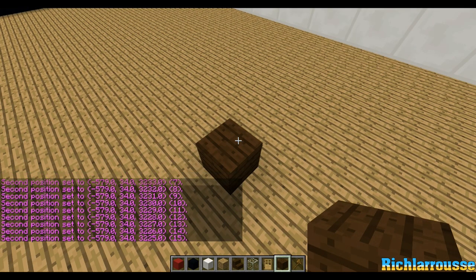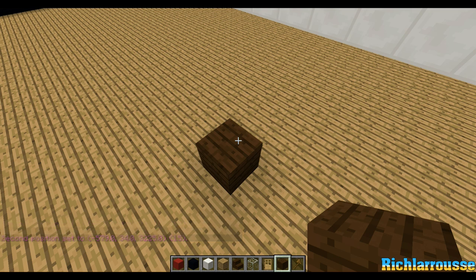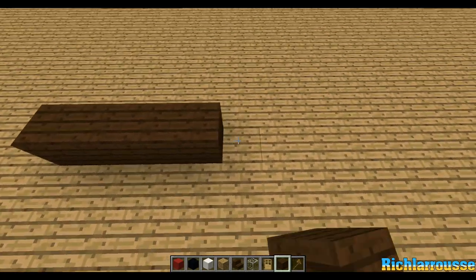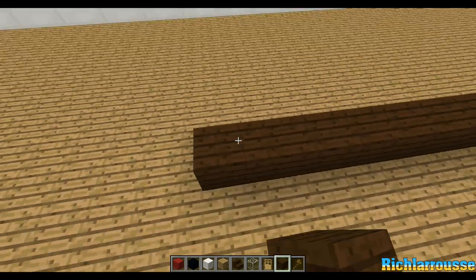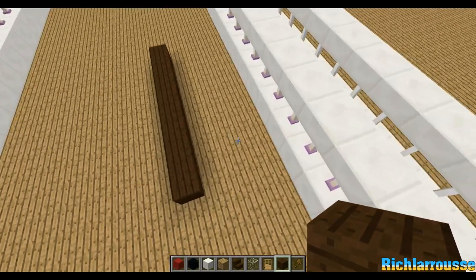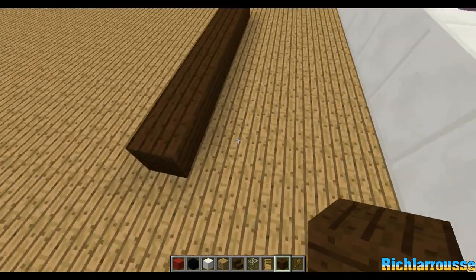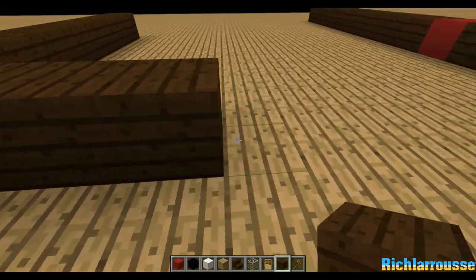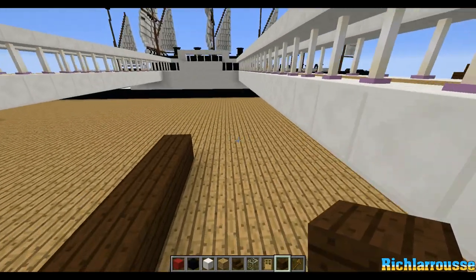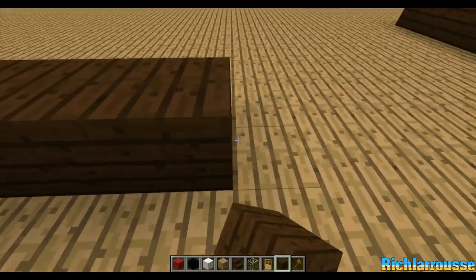And this one is 9 wide, so we want that to be 4 either side. So 1, 2, 3, 4 that way, and 1, 2, 3, 4 that way. So it's 9 wide, and the sides are 5, I think. So 1, 2, 3, 4, 5 like that. Make it 6, actually. Make it 6. And do the same the other side. 6 wide, 6 long. 1, 2, 3, 4, 5, 6.